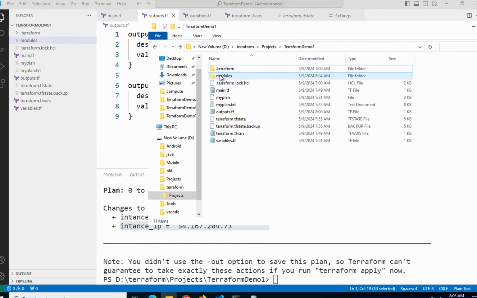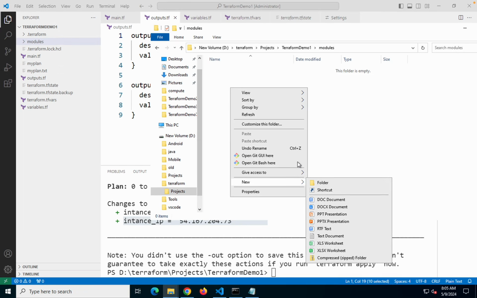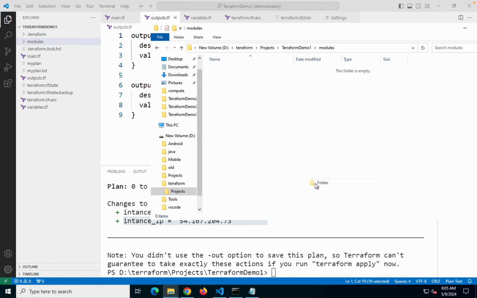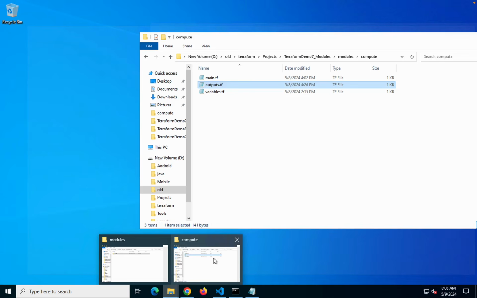This modules folder is created, I will go inside, create a new folder. I will call it compute, and you can see it also comes here, and I will create VPC here.